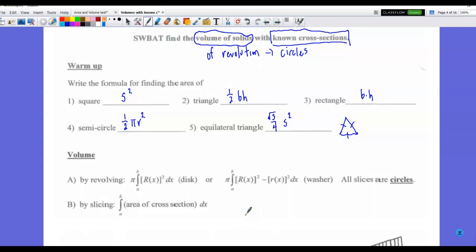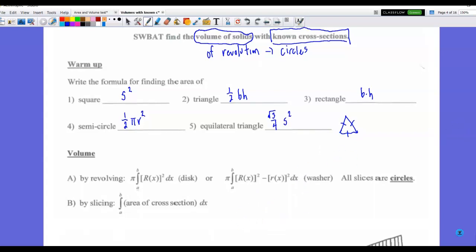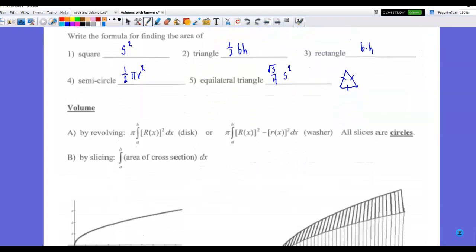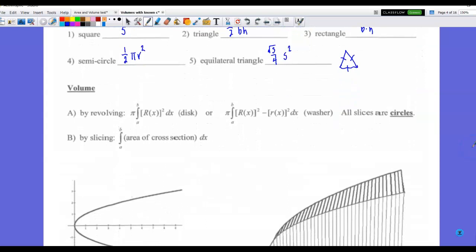All right, now let's continue to do a little bit of review about finding the volume of solids of revolution. So what we have been doing by revolving, remember what we talked about, when we revolve, we necessarily make circles in terms of x or in terms of y. Every time we revolve around an axis, we're forming a circle.